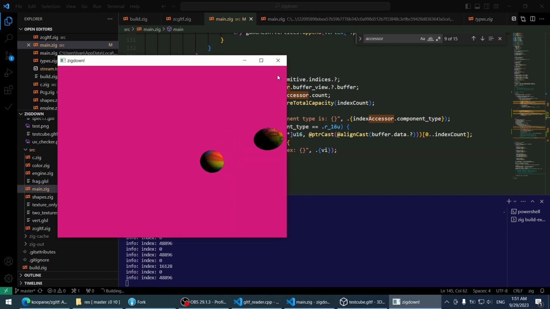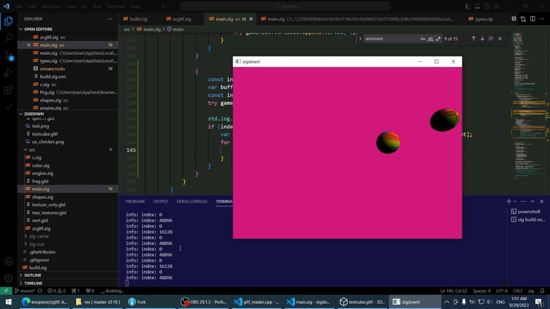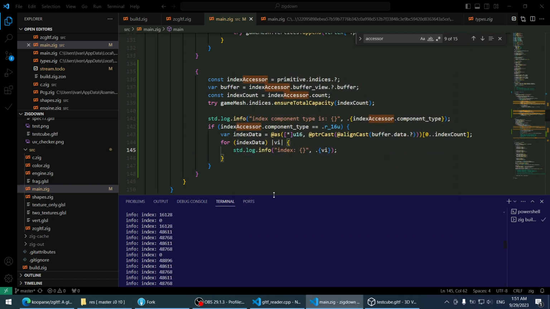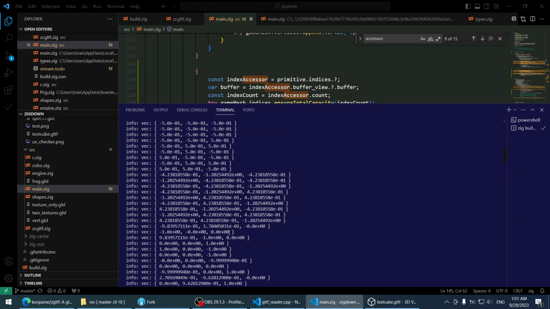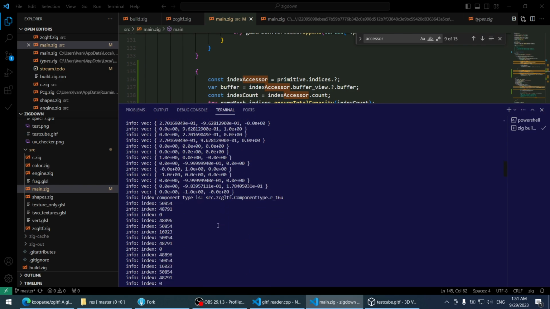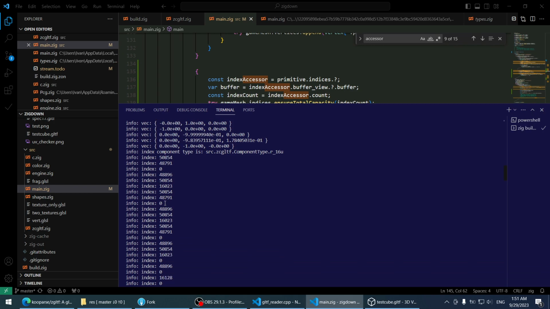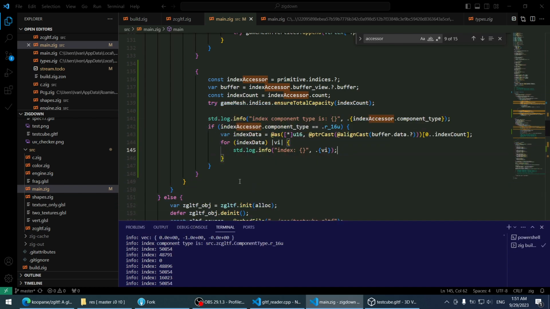All right. Index is... Oh, there's a lot of indices. 5085448. Okay, I'm absolutely sure that this is incorrect. So what do we do? Okay. Well, here we go.